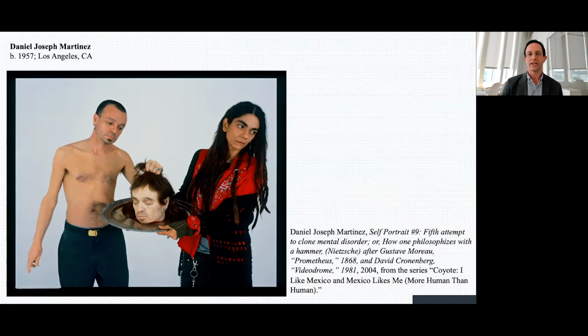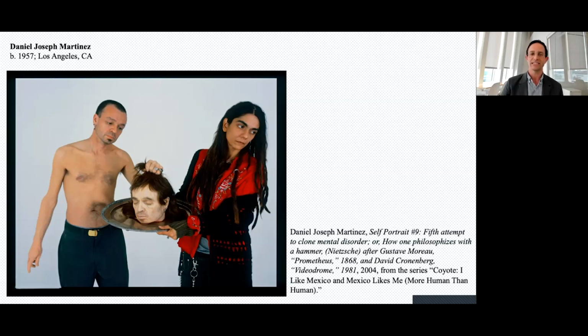That might be a great way to think about what Martinez's work has become in more recent years, where he's really centered himself, his body, this is Daniel Joseph Martinez here, but in these very violent and visceral ways where it's almost about dismantling his sort of heroic position as an artist. A lot of photographs that Martinez has staged, like the one here, show his body in states of death, decay, disrepair. Here you see the artist actually beheaded.